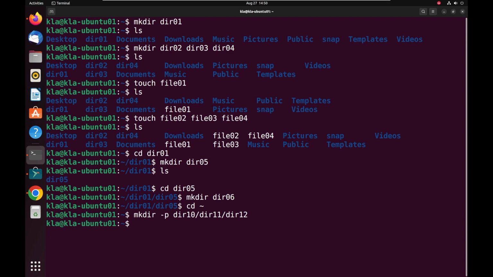So this will create directory 10, and then within dir10, it will create dir11, and then within dir11, it will create dir12. So that's how you can just use that one option -p to have multi-level directories created at once.